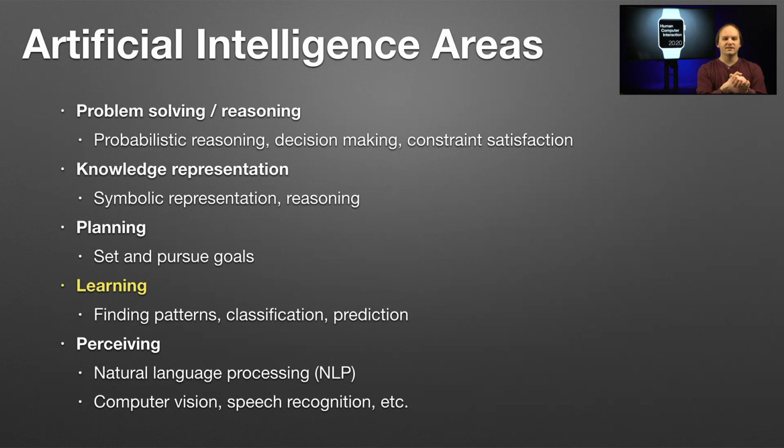Also important in AI, representing knowledge. This is something we don't see as much right now since statistical methods with machine learning are very, very popular and very powerful. But representing things in terms of symbols and reasoning over those symbols has historically been a big part of artificial intelligence. Things like planning, so route planning, planning to get from one place to another, how you should get there, weighing different options. Certainly learning, so pattern identification, classification, prediction, that's where the learning really comes in.